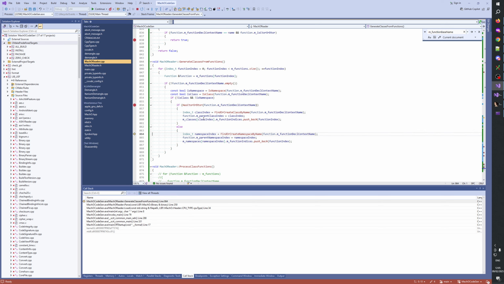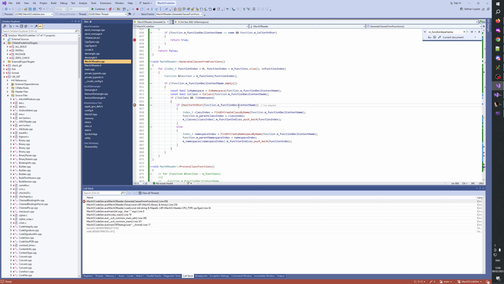MachTools doesn't have a constructor, so we go in here, namespace index 1. So the function parent index will be parent namespace index. Will be that, yeah. Okay, and then namespaces function indices, so we push back this guy. Okay, so we have built this relationship.